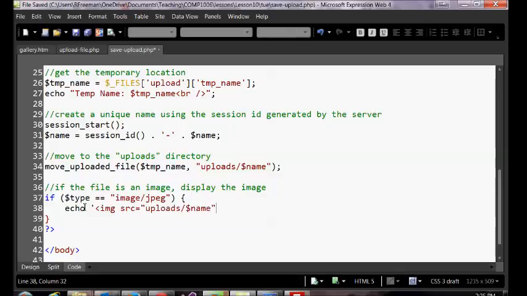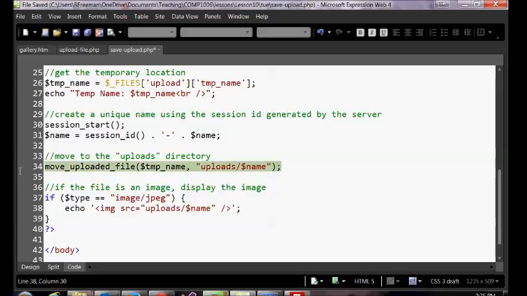So I'll just put in an if statement here. We can evaluate our type variable. So if type equals image slash, I think it was image slash JPEG, let's show the image.